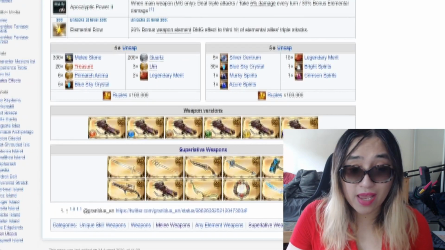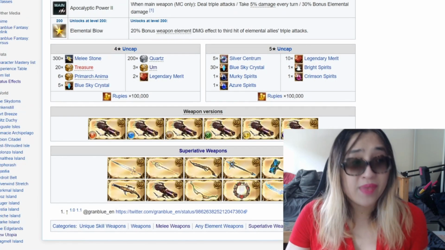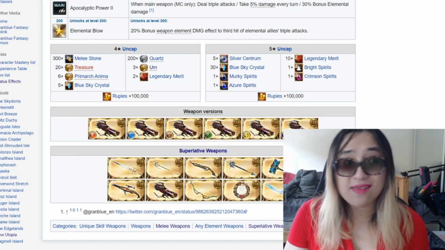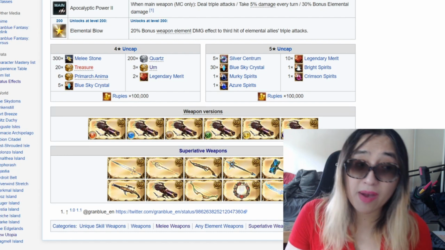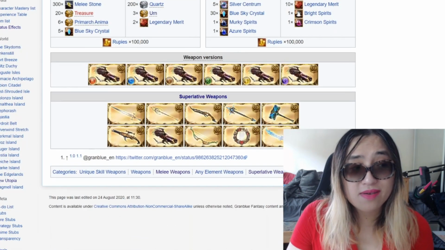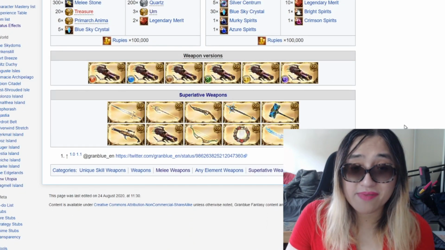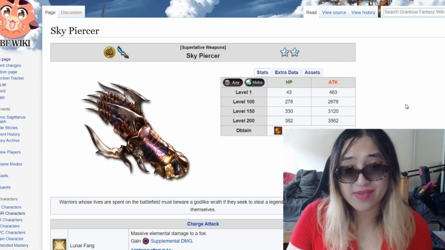They do come in any element. You can get any of the superlatives in any element you want, giving you a lot of flexibility, but that's also part of the hesitation people have in getting these. It's a lot of investment in one element, and in one weapon type in one element. Also, I will caution you, not all of these are equally useful. Some of these would not be a good use of 160 gold moons.